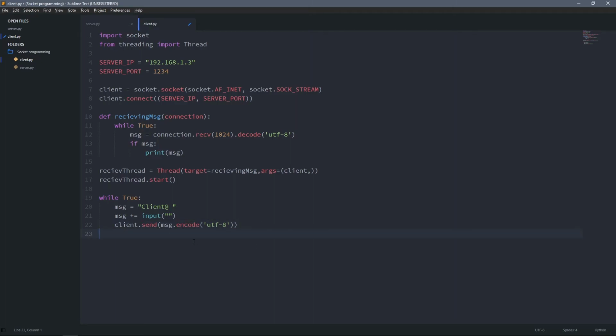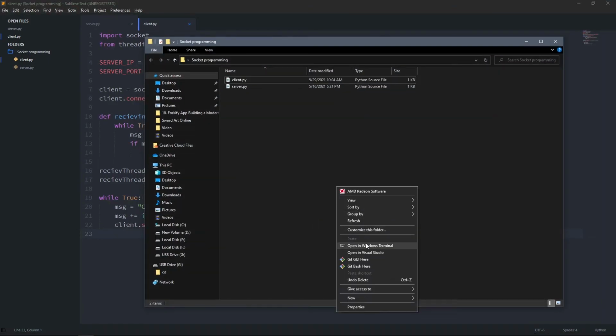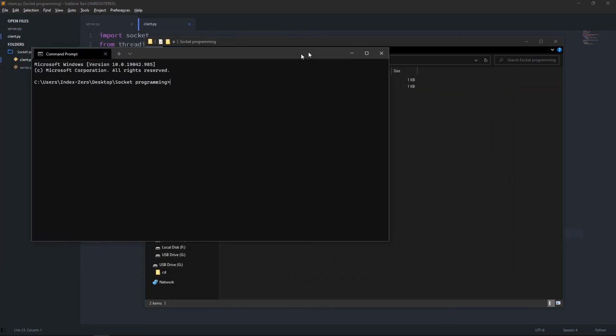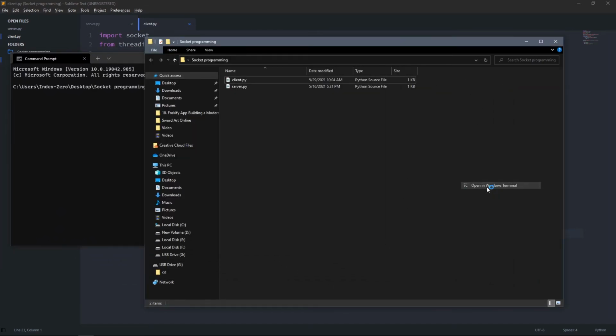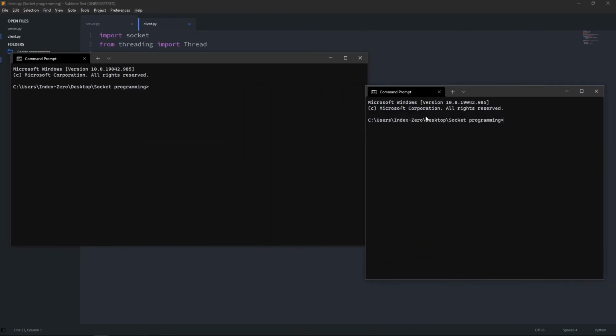Okay, so I think the client is now done, and all we have to do is to check if everything is working correctly. For that, I'm gonna open a command prompt here. So this one will be for the server, and open another one for the client.